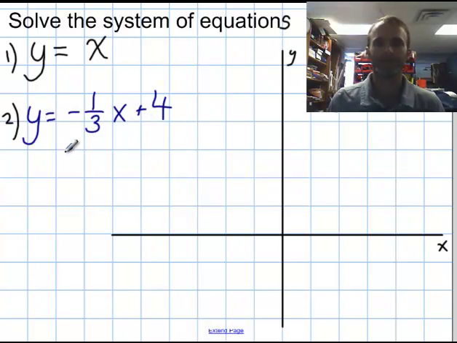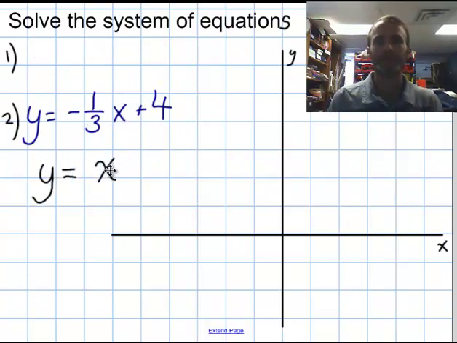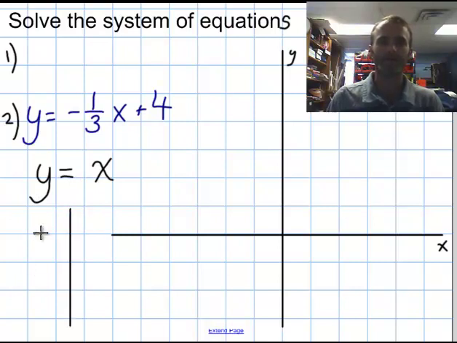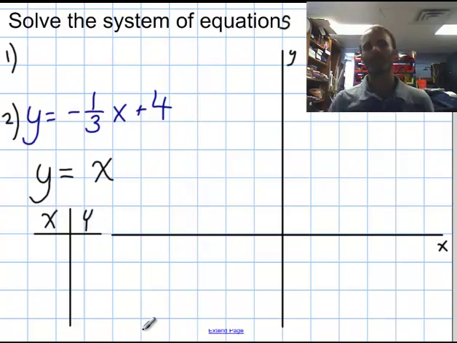equations. So let's look at this, and we're doing this through graphing in this video. So there's multiple methods, but we're going to choose the graphing method. So the first thing, let's graph y is equal to x. Well, this is a graph that you should recognize. But let's go through the method of solving using graphing, setting it up using a table of values.